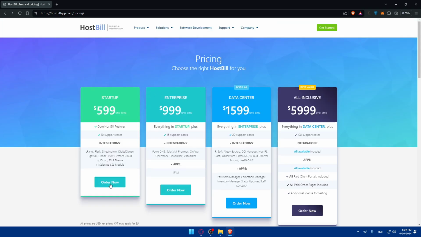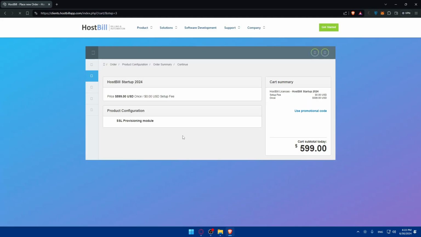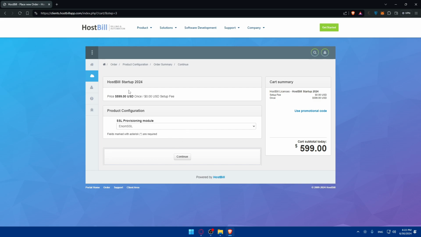For me, I'll go here and click on Order Now, this one. Once I click on it, they'll take me to another page. Here, you'll see how you're going to pay. Of course, you can use a promotional code if you have one. Maybe if you have extensions like Honey, it could help you out. I'm not very sure of that because this is not a very popular niche that Honey goes for.